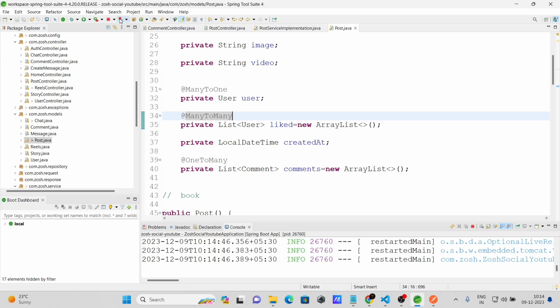So inside one post, there will be many users, and many users can like many posts.